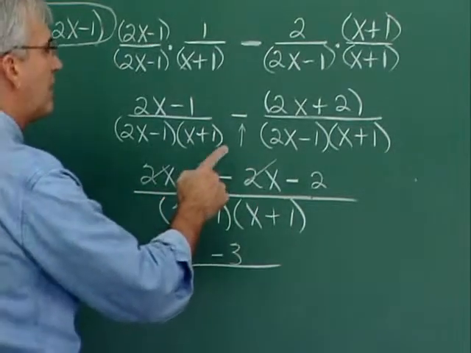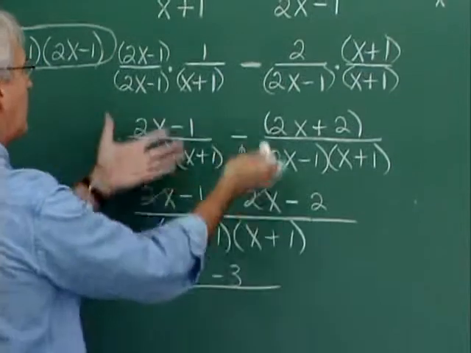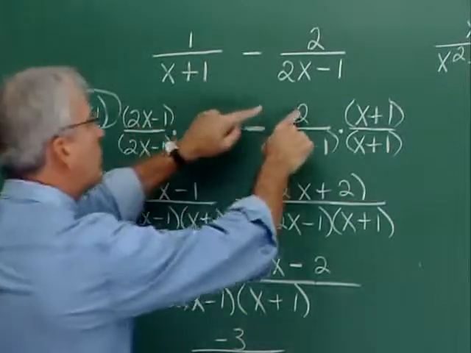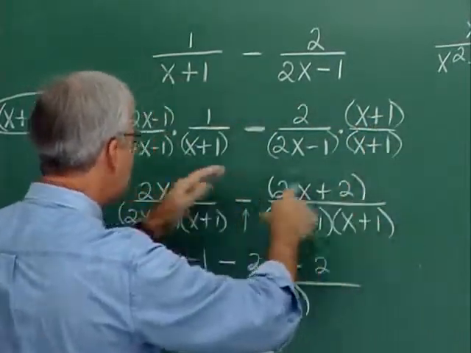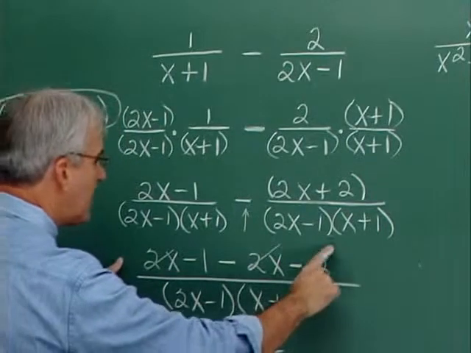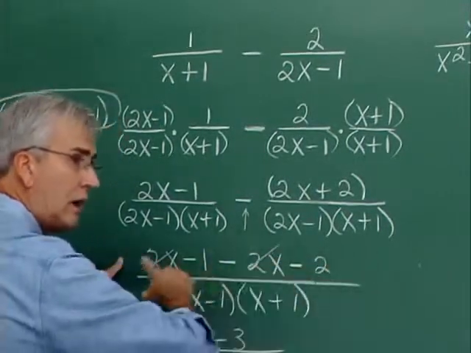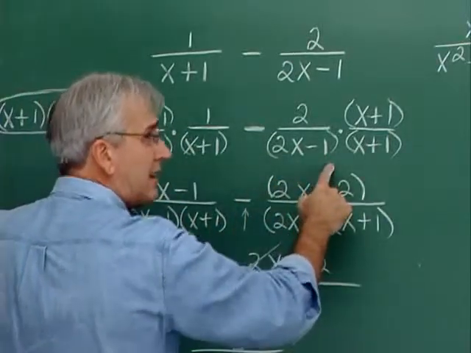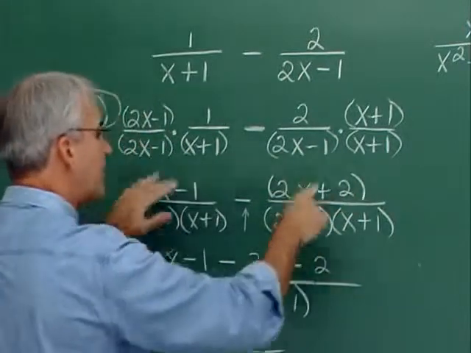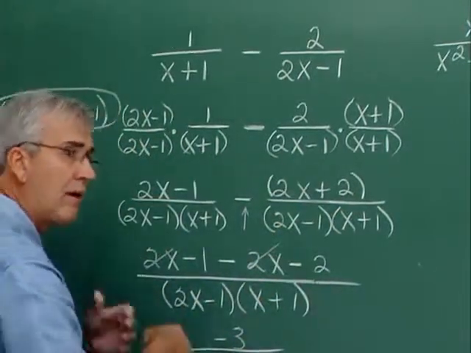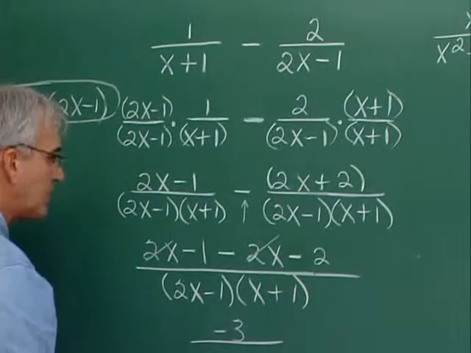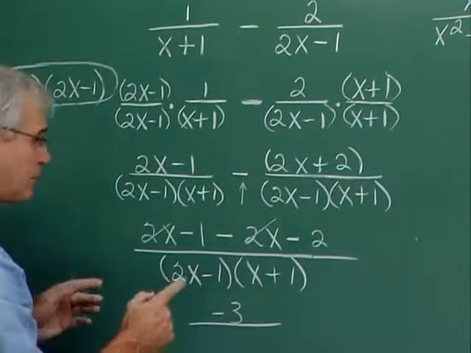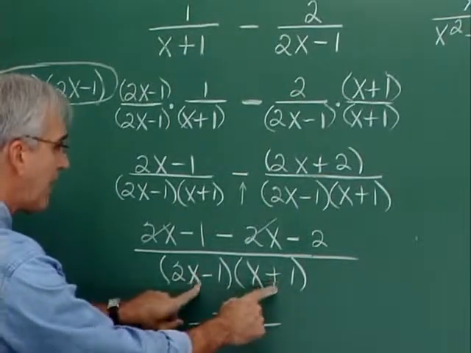I mentioned a while ago that our attention should go up here right now. 1 times 2x minus 1, we multiply that out. 2 times x plus 1, we multiply that out. And we multiply it out because when we get to a step down here, we're looking to collect terms, you see. We're looking for terms to go out or for terms to be collected. Whereas in the denominator, we're not collecting terms. We leave the denominators in factored form because at the end of the problem, we're looking for a cancellation opportunity in some situations. Now, we don't have one here. But in some circumstances, we may have a cancellation opportunity, and we can see that opportunity if we have a factored form.